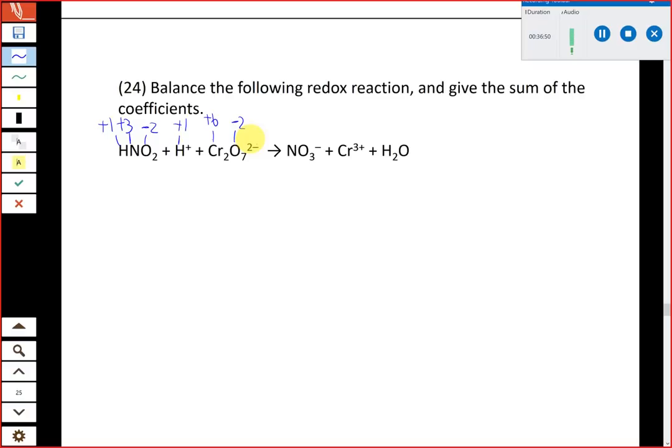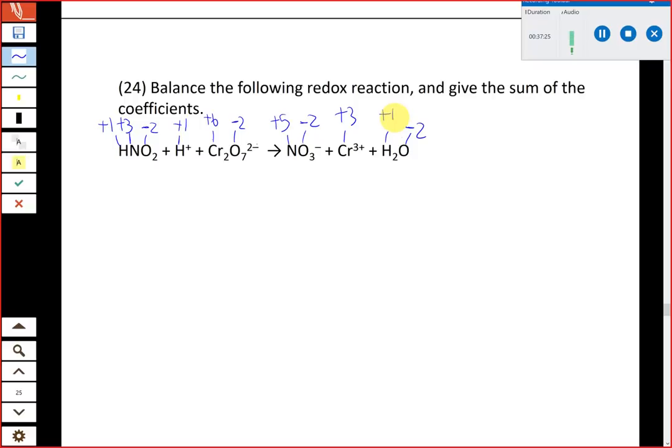All right, so I'm going through the assignment of these oxidation numbers quickly, so if you need me to slow down, please let me know. But this is something that we should get pretty proficient at to be able to do these problems very well. NO3- now, we have oxygen still -2, but now with 3 of those, it's -6. The sum should be -1, so it's going to be +5 for nitrogen. Cr3+, an ion by itself, so just the charge, which is +3 for the oxidation number. And then water, one that we see all the time in these problems, -2 for oxygen, +1 for each hydrogen to balance out. Okay, so those are all the oxidation numbers.